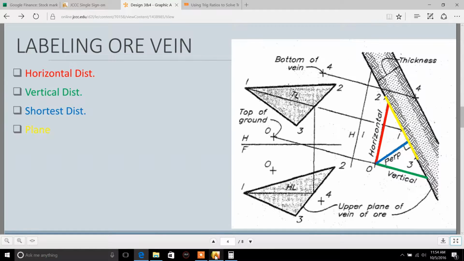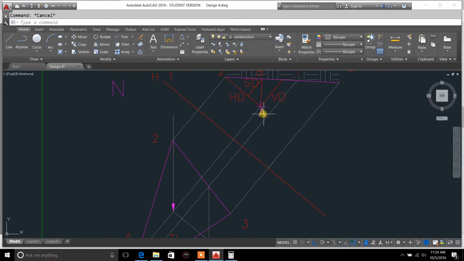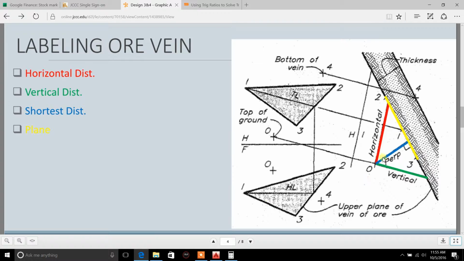Well, let's see here. Yeah, that's going to be your shortest distance. We measured this one too to determine which was the shortest distance. Sorry, I had to go back to my notes there just to see what I was looking at here, with point A going on up to the edge view line. So you got horizontal, shortest distance, vertical distance.